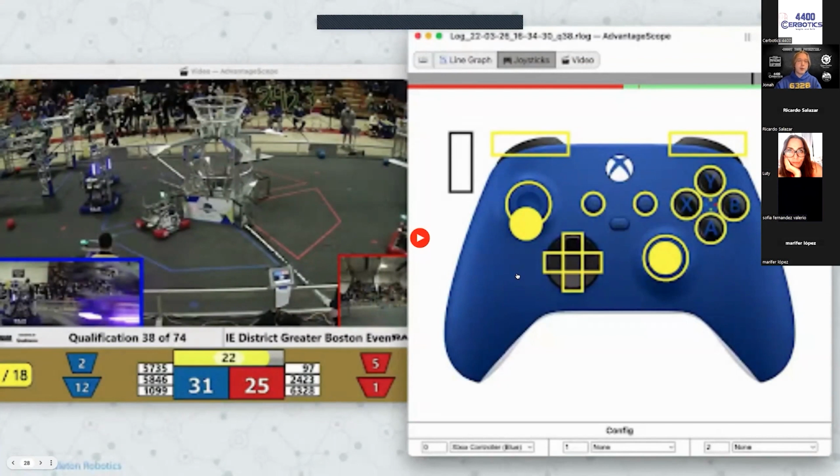Now, after a difficult moment like this in a match, sometimes it's difficult to know exactly what happened, what might have caused the failure. But using log data like this means the driver can go back and review their actions in detail, moment by moment, frame by frame, and understand exactly how they can improve. So certainly our driver never made this mistake again. But I think this really goes to show that logging doesn't just have to be valuable for the programmers. It can really be valuable for the drive team as well in order to go back and review matches in detail.